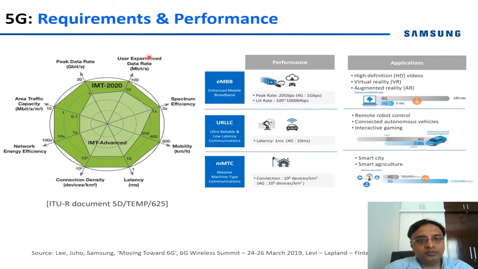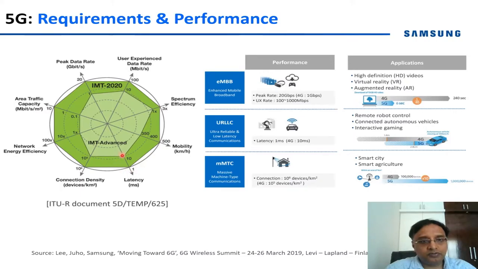If you look at the user experience data rate, this is primarily talking about per user data rates. There was a 10 megabit per second kind of throughput that a user would actually get in a 4G network, and in a 5G network it was expected that 100 megabit per second per user throughput would be achieved. Even if you look at the spectral efficiency, or how many bits per hertz per second can be obtained, there was an expected 3 times increase in case of 5G as compared to 4G. In terms of mobility, or the peak speed that can be supported, 500 kilometer per hour high speed scenarios are expected to be supported in 5G networks.